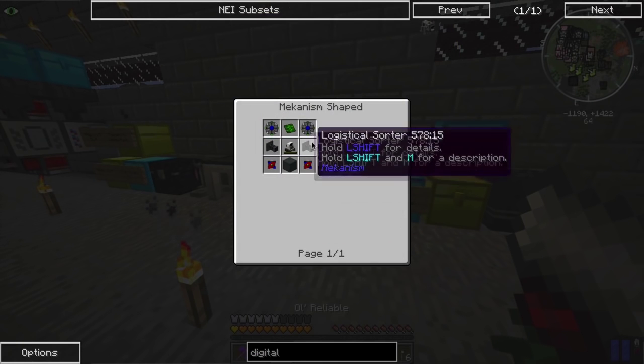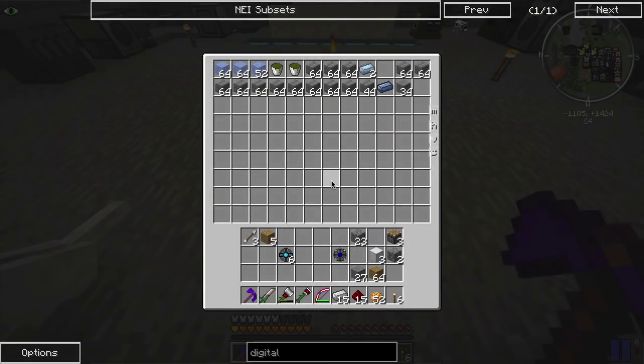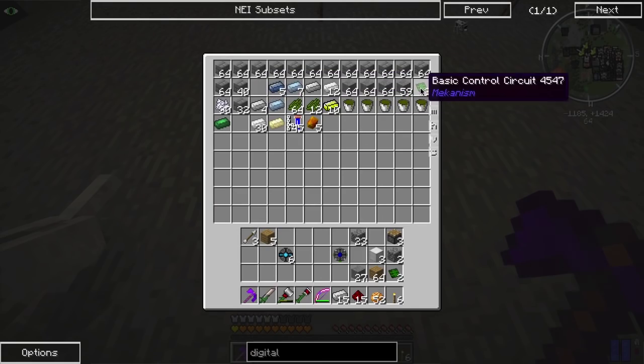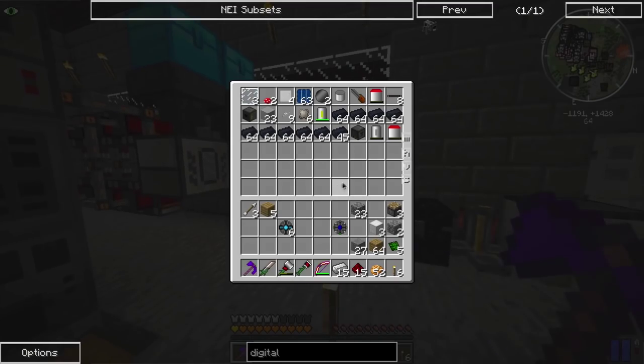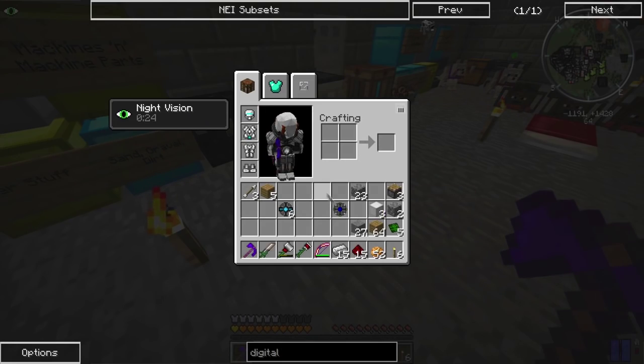So let's see, what's the other one? Okay, so we just get the pistons surrounded with iron and the base control circuit, which those base control circuits should be done. Yeah, there you go, three and three, or two and three. I feel like we already have some in here. And we don't? Okay, good. I'm glad. Let's see, what do we need?